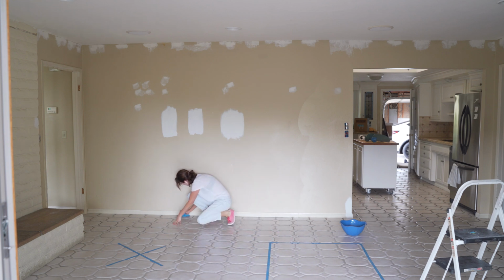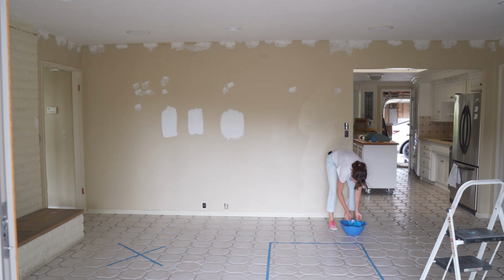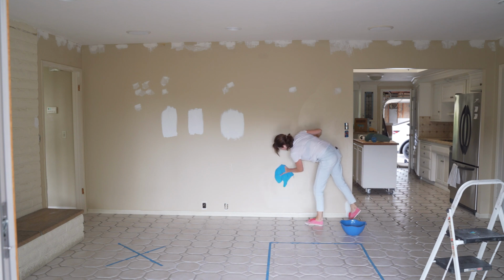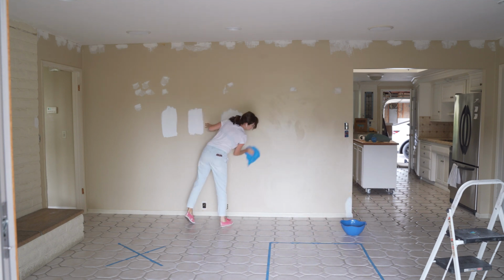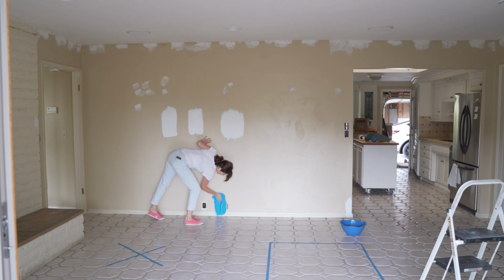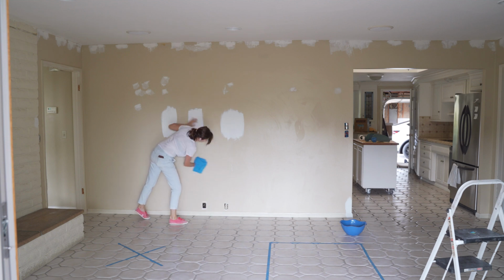So go through, patch all those little holes, especially with white, those little holes look black after you paint. So patch everything, wash your walls, which takes away all the debris, the cobwebs in the corner. It's just a couple extra minutes to do it. And sometimes when I'm washing the walls, I find even little stuff that I missed, and I'll go back and find another hole to fill. So this is all really quick.